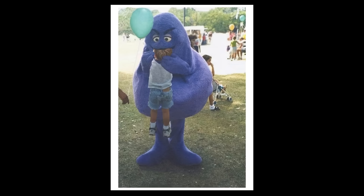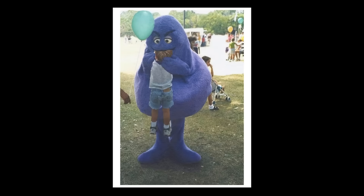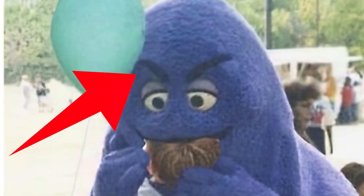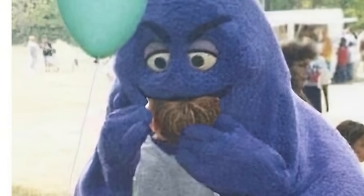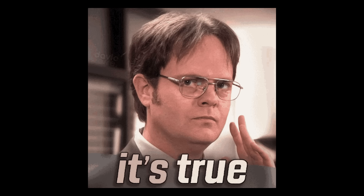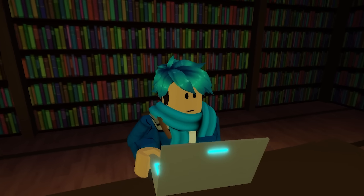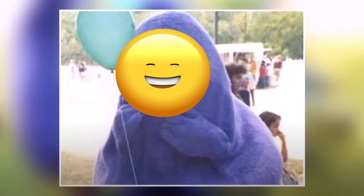People were freaking out because of this photo — it's the McDonald's mascot Grimace eating a person. His eyebrows also look very unsettling. What's also weird is that nobody else is concerned about this — the people in the back are just kind of minding their own business while this boy is being devoured. This photo blew up because a lot of people believed this actually happened. Thanks to the YouTuber Morbid for Fun, they were able to find the original image, and here we see a more friendly Grimace — his eyebrows appear more normal and he's got a happier face.